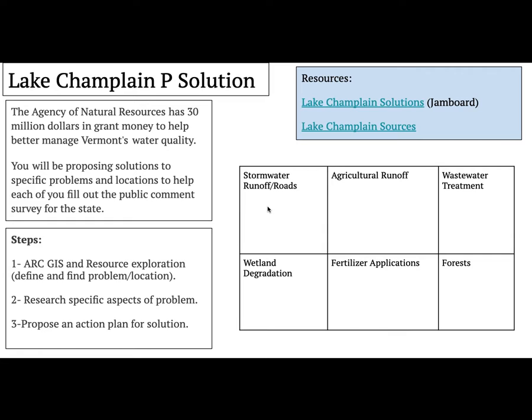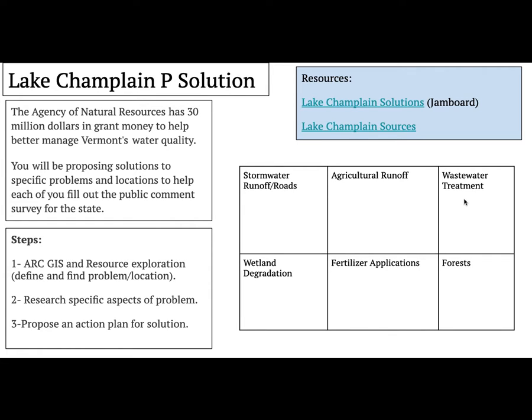The first that you want to be aware of is that stormwater runoff and roads are really due to impervious surfaces. They're very urban, and they cause a lot of water entering in places where you would see cities. Alternatively, agricultural runoff is a lot more specific to rural areas. They're usually larger surfaces, and it's generally due to manure runoff.